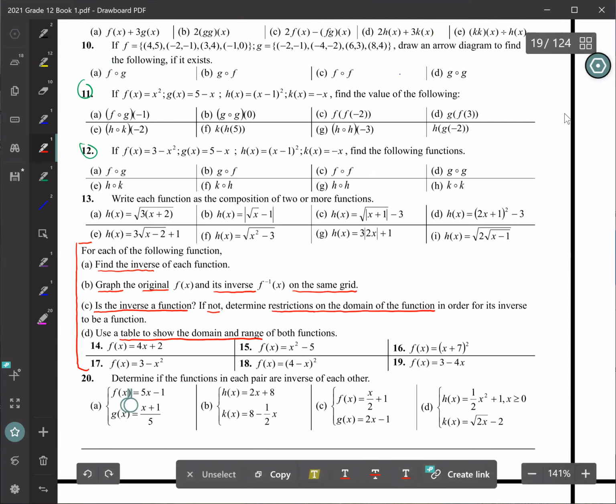So you can see 14 is a straight line. 19 is also a straight line. Other than those 2, the other ones are all parabolas. Okay, are we clear on what to do on the homework? You can raise your hand if you are okay with the homework.